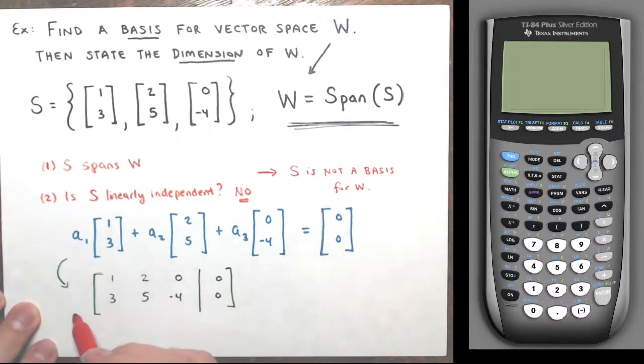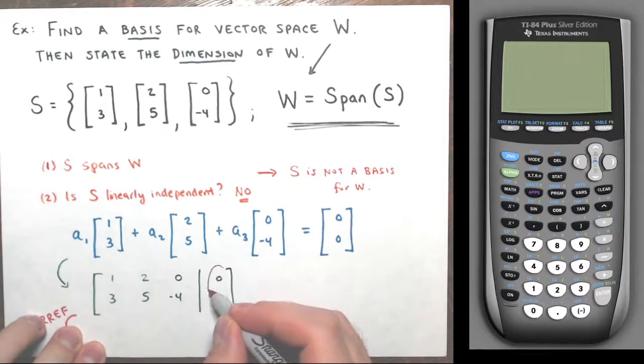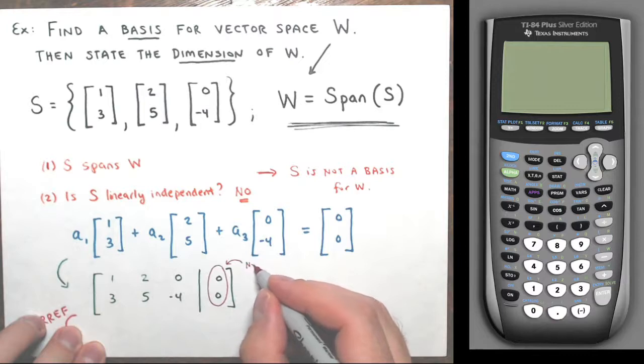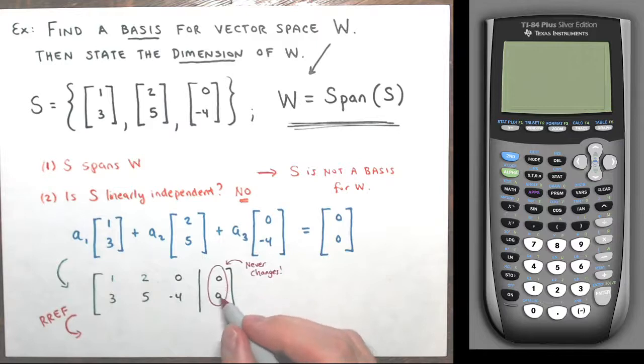What we do is we try to put this thing into reduced row echelon form, RREF, through some row operations. You'll see it on your calculator as RREF as well. When you're performing the operations, this column of zeros is always going to be a column of zeros. This never changes when you're doing this check for independence, because you add rows, multiply rows by scalars, and add to another row. These will still be 0 all the time.